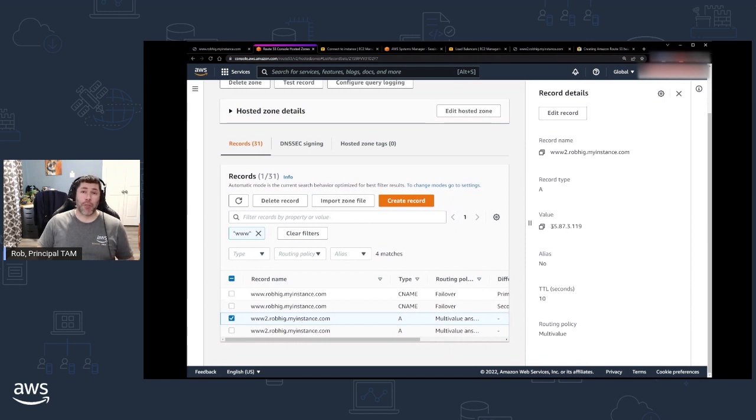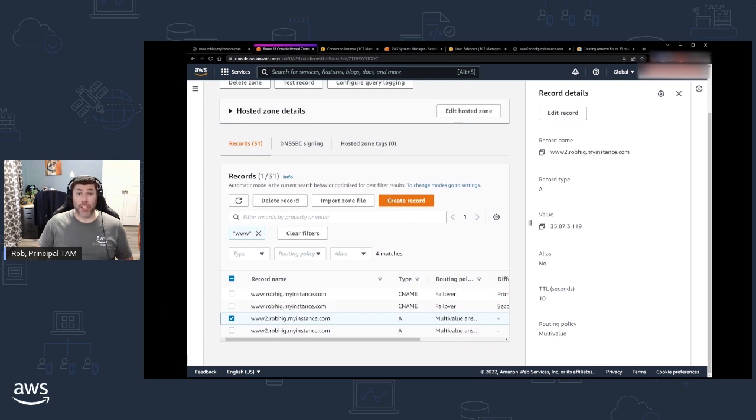Configuration is going to be very similar to our failover, except we have a public resource that we're going to be pointing to in here, where I just have an EC2 instance in each region that I'm going to be using to coordinate this. So I have my instance here configured as my primary in a multi-value. Again, I have my TTL set low. We'll click into this and edit a little bit so you can see the primary, secondary.